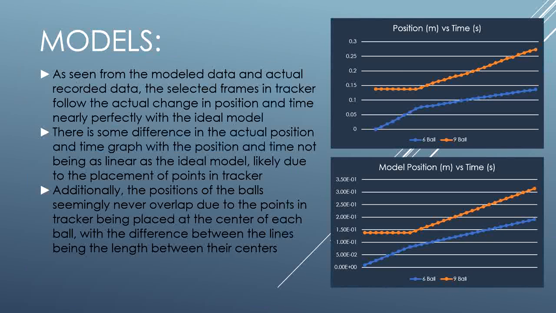However, once this gap is accounted for, you can see that the actual position versus time graph shown above strongly resembles the data gathered from our GlowScript model. Again, the gap between the two balls where they would have collided is a result of using the center as a measure of position as opposed to the side. Another notable difference is that the actual graph doesn't have as linear lines as a result of the placement of the point masses in Tracker.